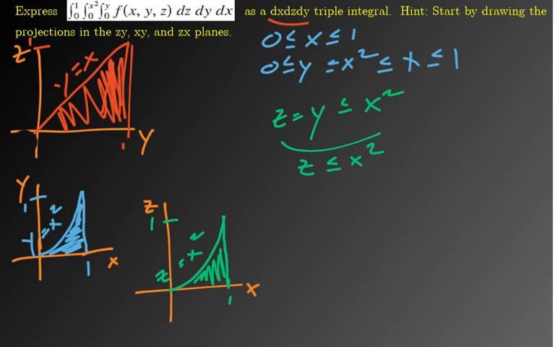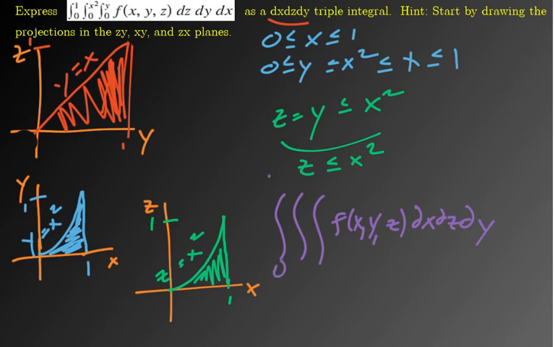From those, you can use them to answer these questions. So we're just going to put f of x, y, z, and I want dx, dz, dy. One thing you can see is that no matter if you're in x, y, or z, you always go 0 to 1. So a lot of times the outer integral is the easiest one to do. It's got to be a constant, so it's 0 to 1. That one's not too bad to see. The other ones are not as easy.